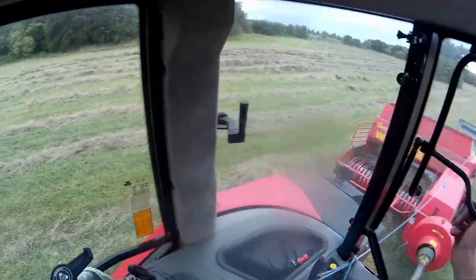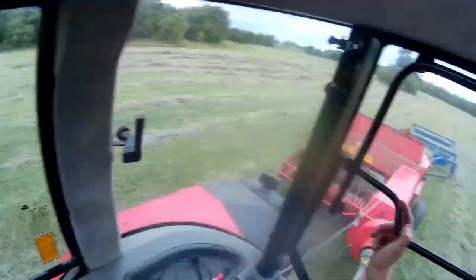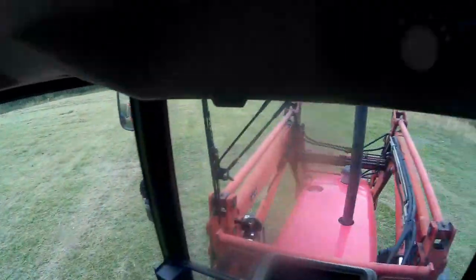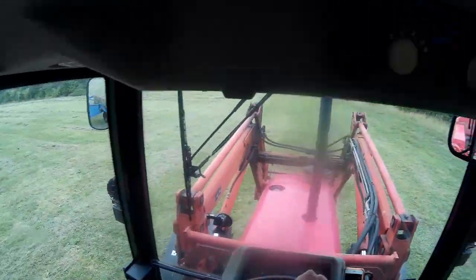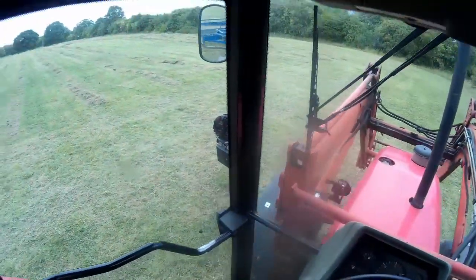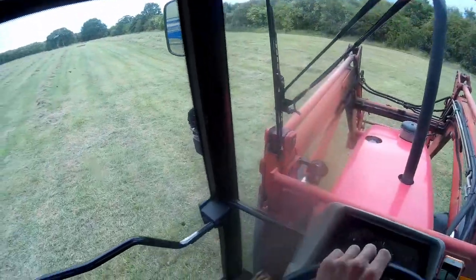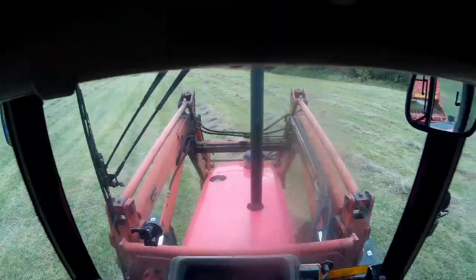I'm definitely struggling to keep the baler fed. I can't practically go any faster than I'm going — about 4 mile an hour. In places I could do to be going twice that fast but it just isn't smooth enough. Every now and again the sledge jumps over the bales; they drop into a hole, the sledge rises, and it's left them — left three of them. It's not a good field for a flat 8 sledge to work well in.